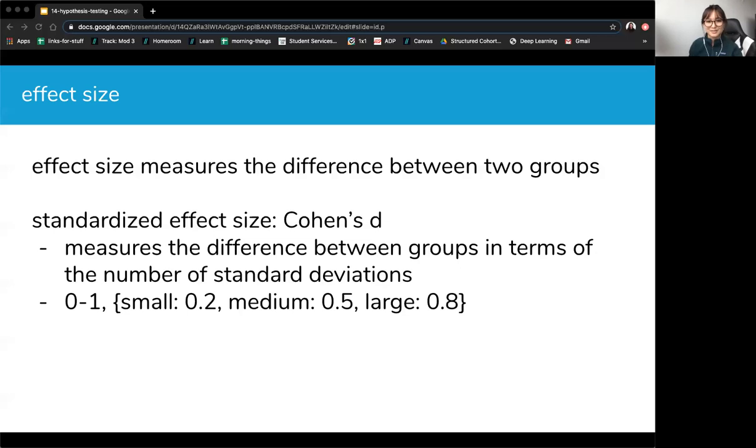I think someone was about to speak. Is effect size opposite to p-value in terms of standard deviation? You mean the effect size number would increase with a small standard deviation, versus how the p-value goes? Effect size shows us how different sample means are, right? But the p-value is the probability of the sample means if they are the same or not, right? Okay, I get what you mean.